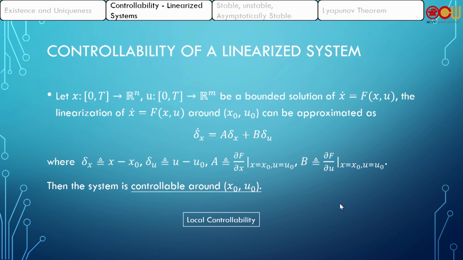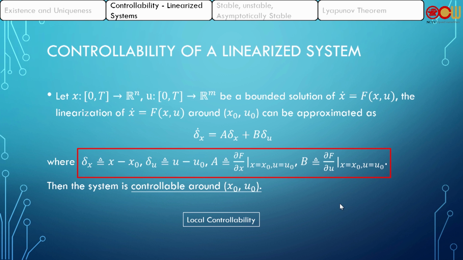Okay, so here I told you how to linearize the system. So given any nonlinear system, the linearization of this nonlinear system around some point can be approximated as this. And the delta x is defined as the perturbation around the equilibrium point, or around x0. Delta u is the perturbation around the u0. Okay, x0 and u0 is here. And your A will be the partial of f evaluated at x0, u0, same as B. Okay, and these are the elements you construct the linear system.